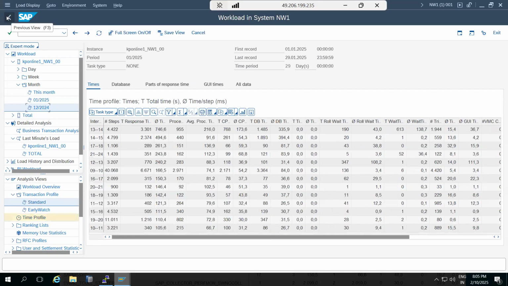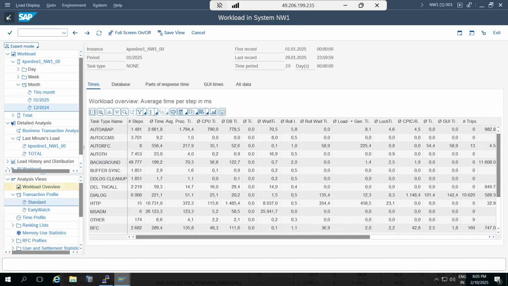And for background jobs, if there is a high load, what is a good response time? Background jobs will not create any problem. They run in the back end without any impact. But if a background job runs for a longer time, maybe more than 4 hours, more than 8 hours, then definitely there is a performance issue in the system also.